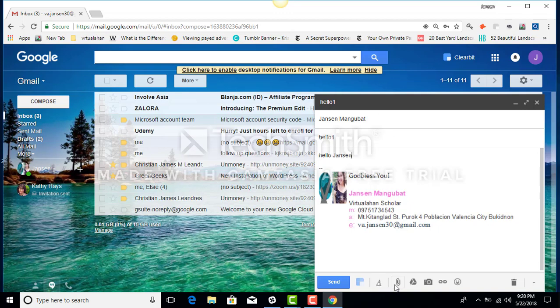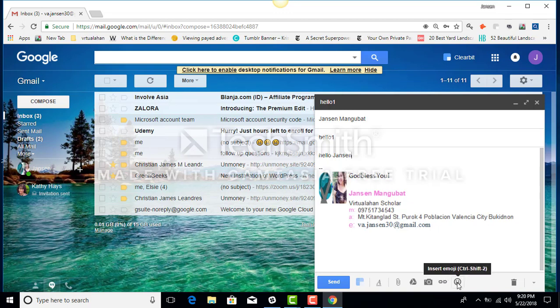In here, you can also attach files. For example, you want to attach a document. You can also attach a file that is saved to your Google Drive. I will teach you where you can find the Google Drive later. Or you can also insert a photo, or insert a link from a website.